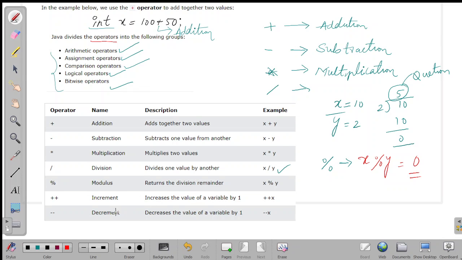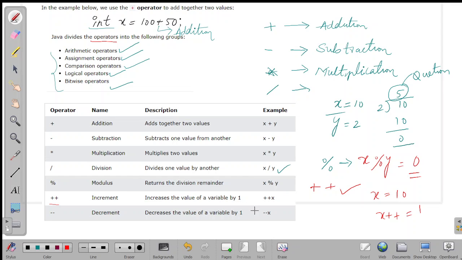Then the next one, this plus plus operator. Plus plus means two plus symbols. This will increment the value by one. If x equals 10 and you write x plus plus, then it becomes 11. Clear?